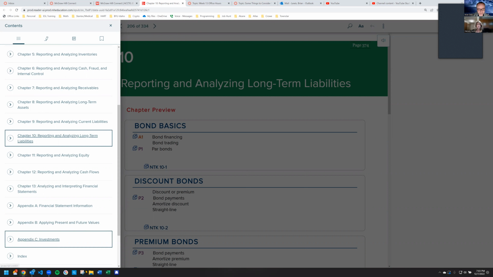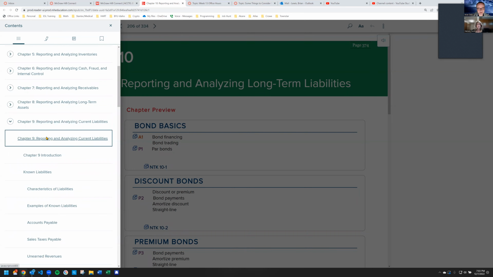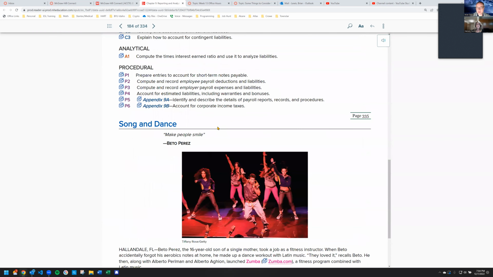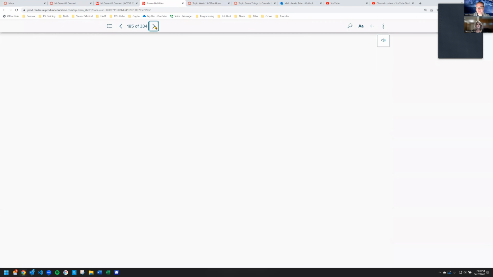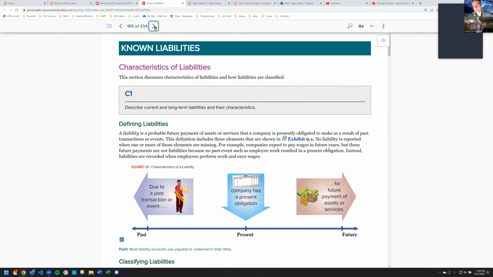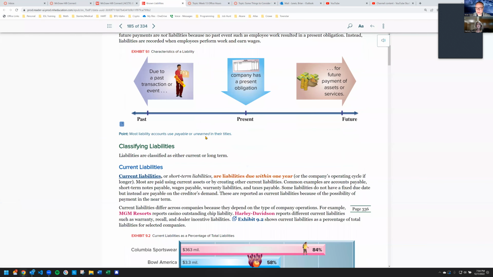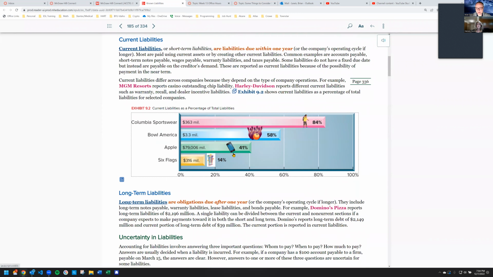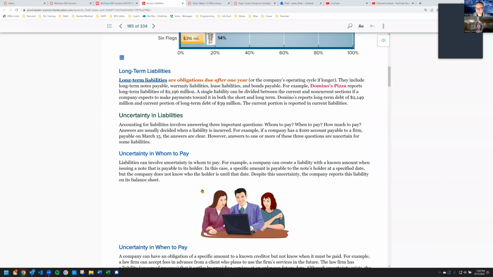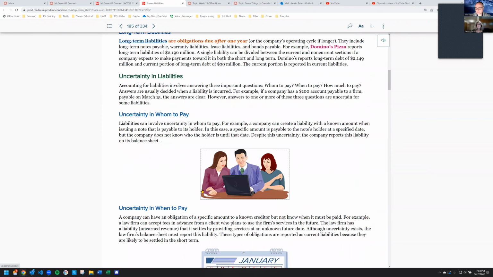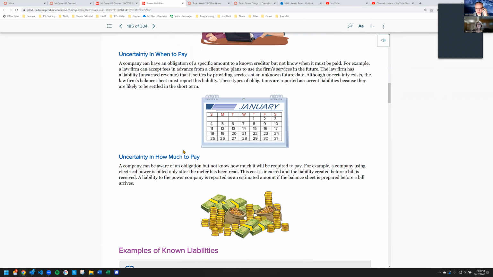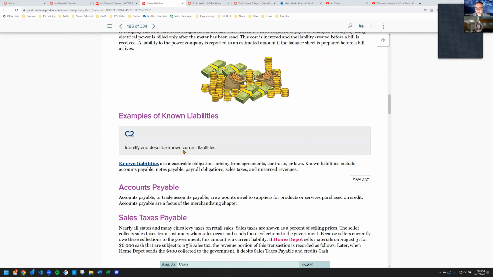I don't know if there's any trouble spots that you normally see in 9 or 10. Maybe just go over trouble spots that people have. Yeah, let me see if I can find some. Let's go back here. Okay, so definition of a liability, that should be okay, what you owe somebody. Current liability is within 1 year. Long-term is after that. There's some uncertainty. That's usually not the biggest issue, but there is usually an evaluation of that, but not big.